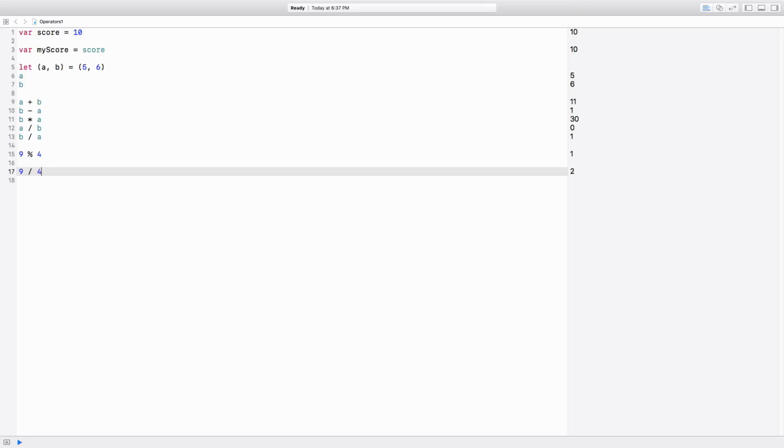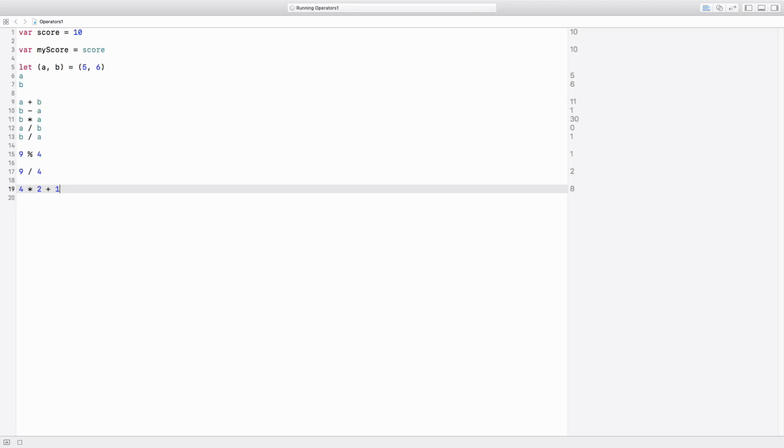Pretty common operations that we have studied so far, assignments and arithmetic, and you might be already familiar with them. Now here is the important thing that I would like to give you. I have seen many times that coders use the priority of the operations and they do something like this, 4 times 2 add 1. I consider this a bad habit, because it creates confusion whether it should be 2 plus 1 or 4 into 2 first.